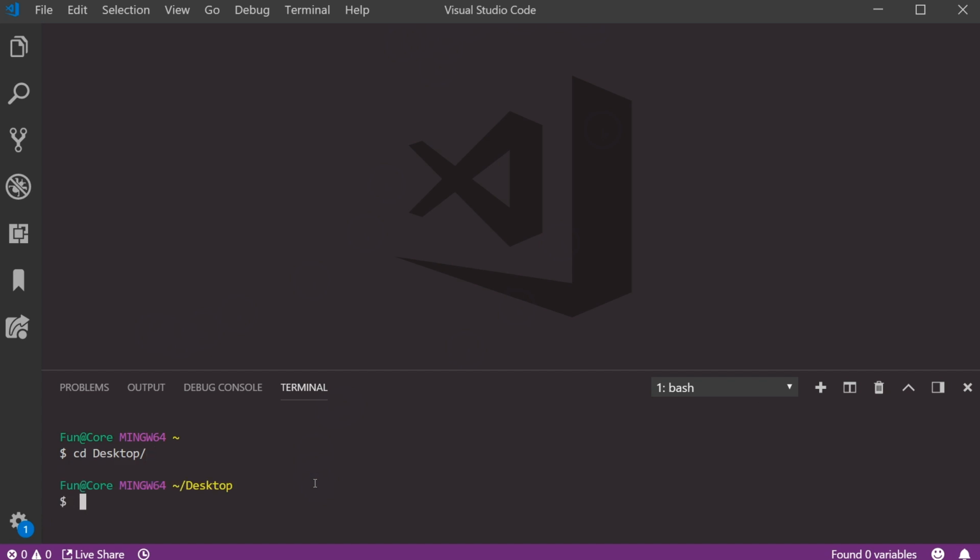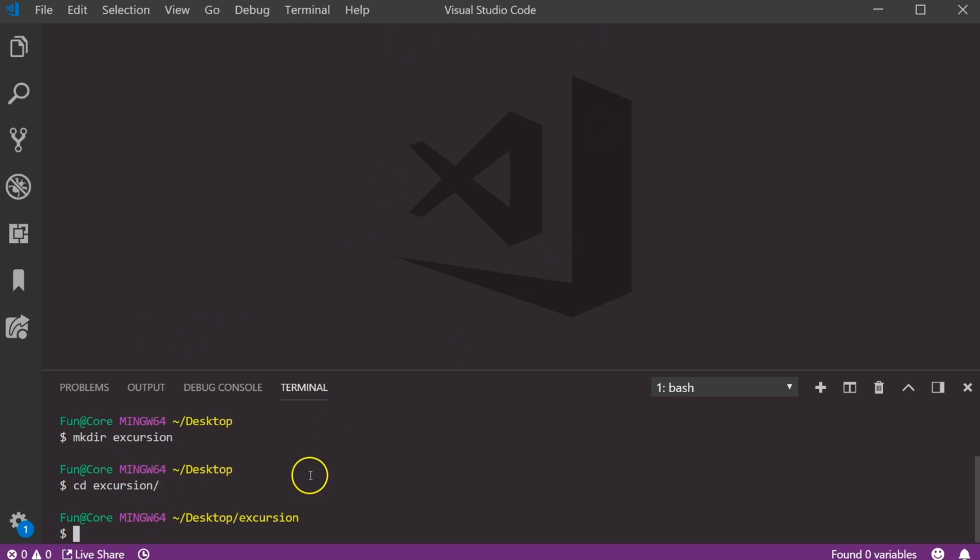For me, that's going to be desktop, and then we're going to use mkdir, which stands for make directory, and we're going to create Excursion. Now I'm just going to go ahead and change directory into Excursion, and I'm hitting the tab key to just autocomplete, and as you can see, now we're in Excursion. Awesome, so we're done with task 2, let's go ahead and move on to task 3.